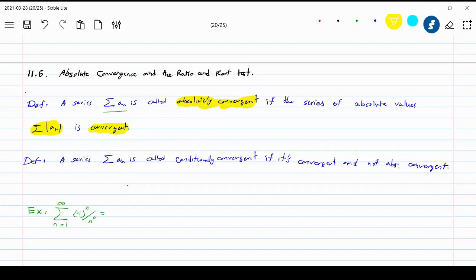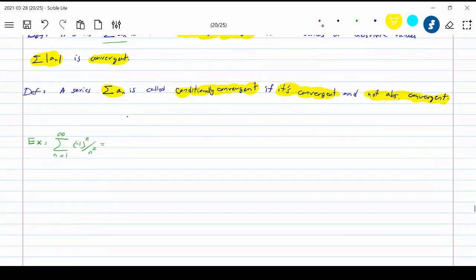A series a_n is called conditionally convergent, on the other side, if this series is convergent but not the absolute value. So the series by itself is convergent, but not the absolute value of it. Which means it is not absolutely convergent, while it is conditionally convergent, or its summation of a_n by itself would be convergent. Okay, we'll see an example of each one just to make sure you understand it.